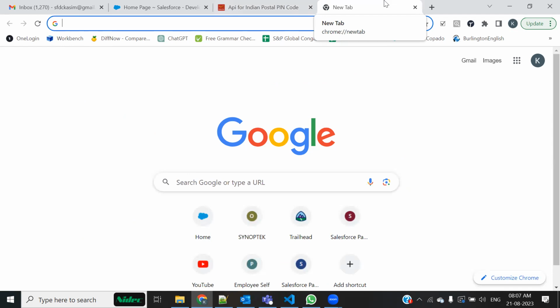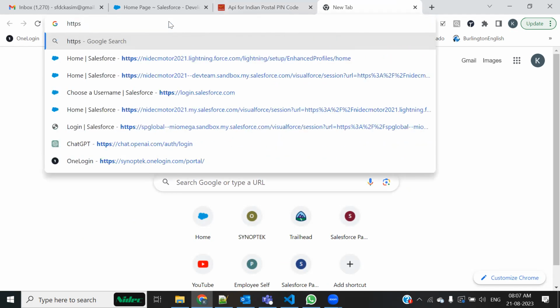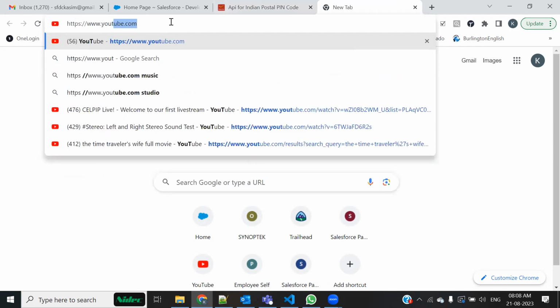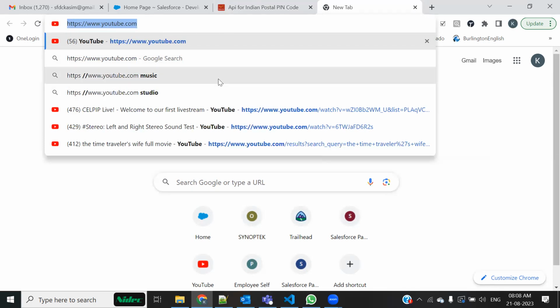What you type on the address bar is https, then the slash or www dot, like youtube.com. This complete thing is an address, and there is a proper name for it: URL, Uniform Resource Locator. In general terms, this is an address; in a more specific term, it's a URL; and more technically, it is called an endpoint URL.